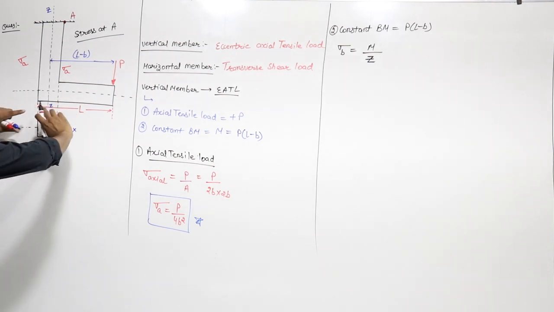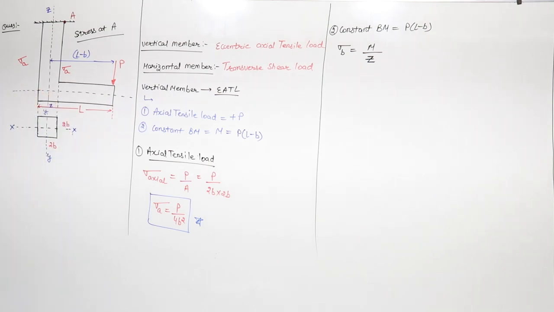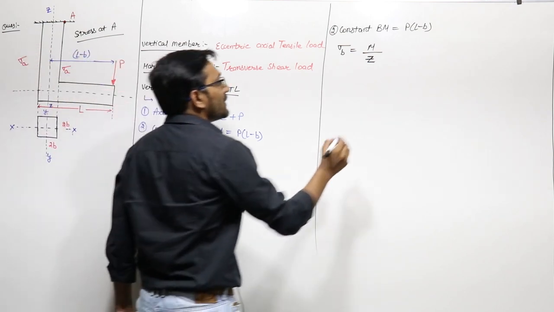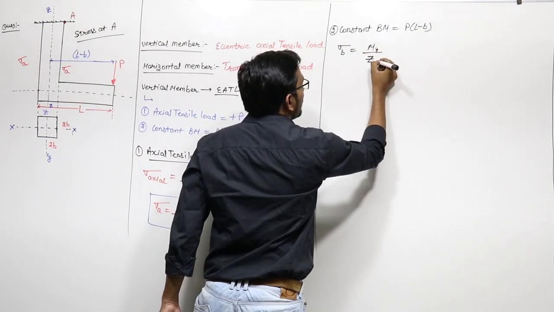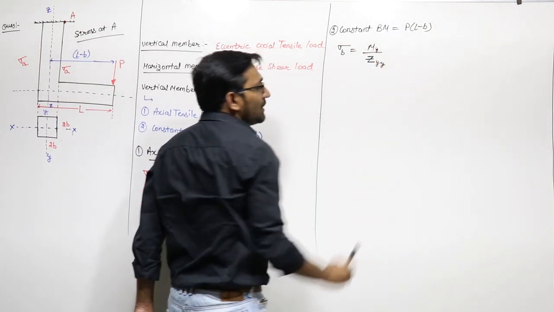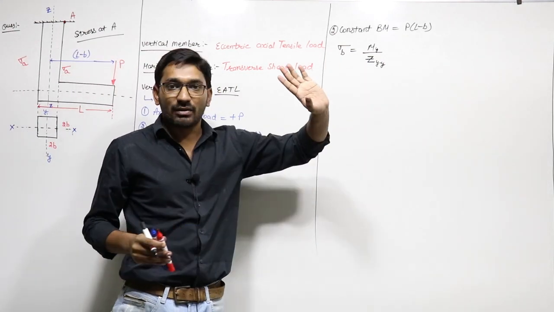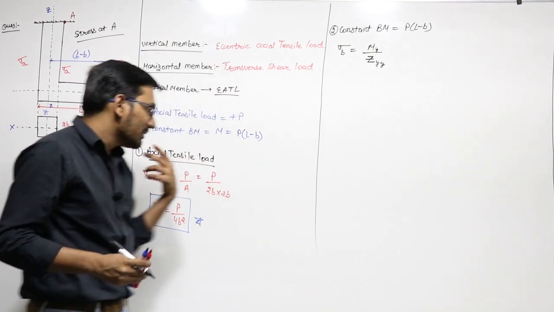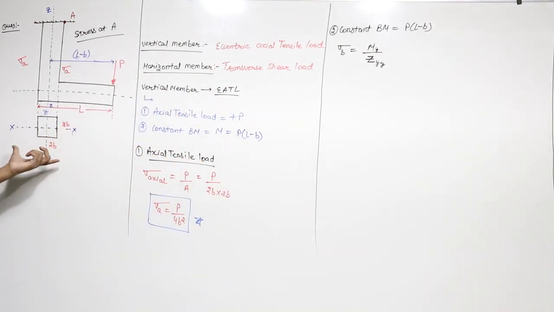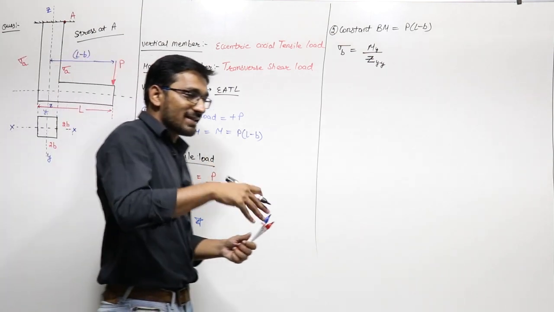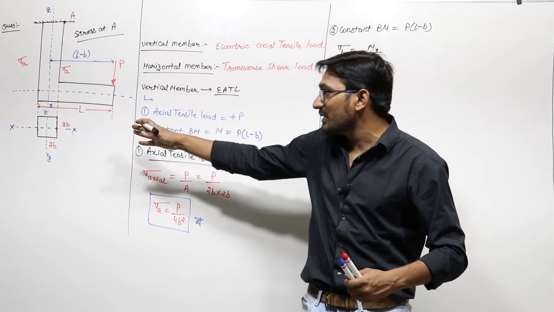This figure will be like this. So Y is the axis perpendicular to the plane of paper. So this is MY and this is ZYY. This is the important thing. You have to learn which axis you have to take for moment of inertia. This is a simple case because this is your square, so moment of inertia about X axis and Y axis is the same in this case.